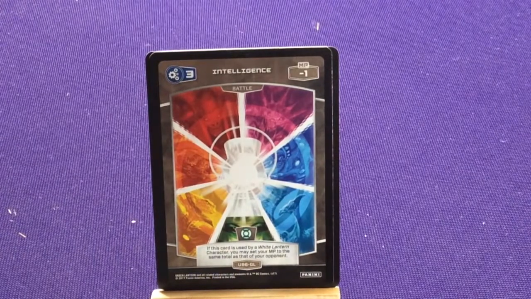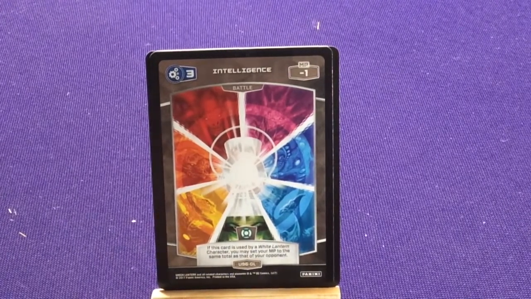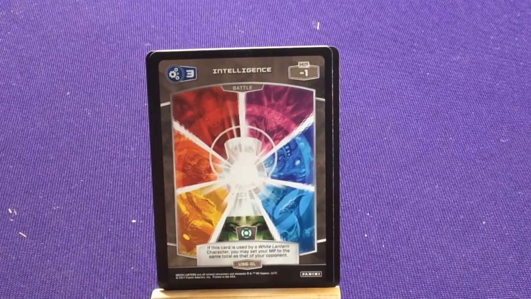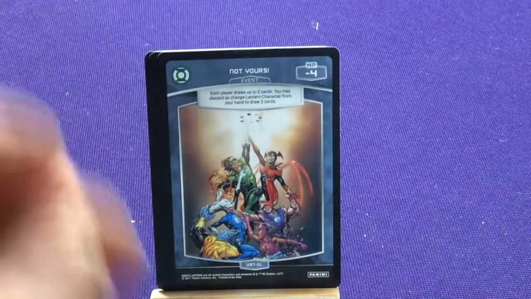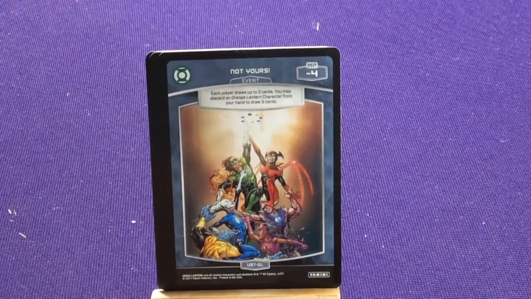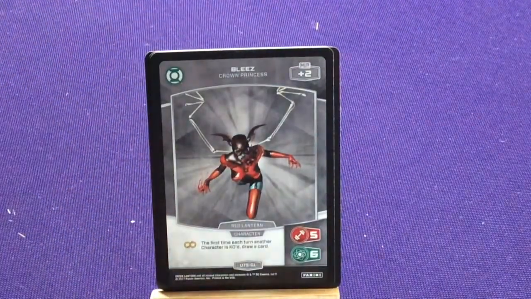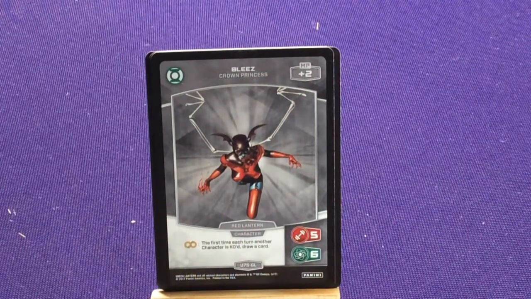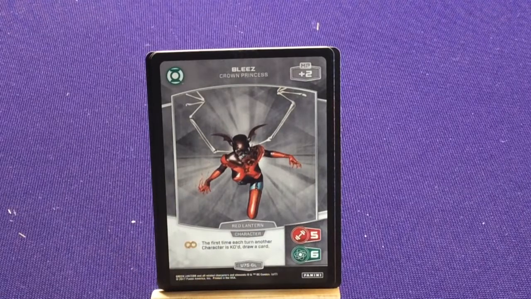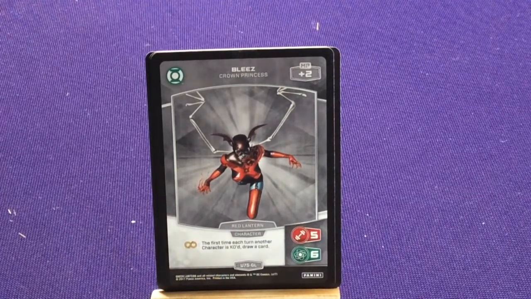That'd be awesome. If this card is used by a white lantern, so now we got white ones in here too. You may set your MP to the same total as your opponent. Not yours. Each time you draw, each player draws up to 2 cards. You may discard an orange lantern character from your hand to draw 3 cards. Makes sense. Oh, sweet. We got Bleeze, the Crown Princess, Red Lantern. I love the Red Lanterns. First time each turn another character's tail, draw a card.